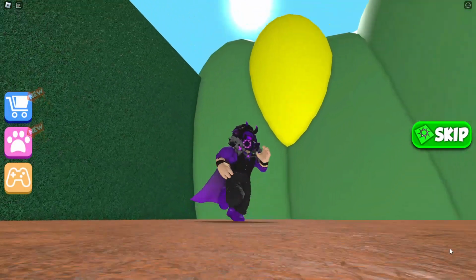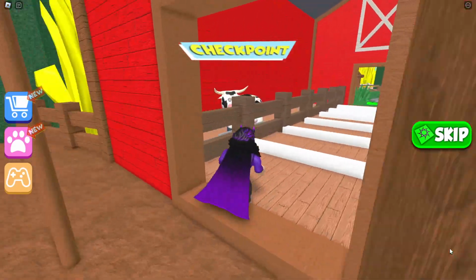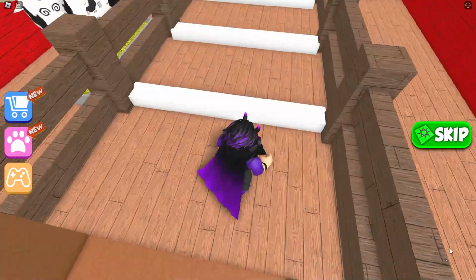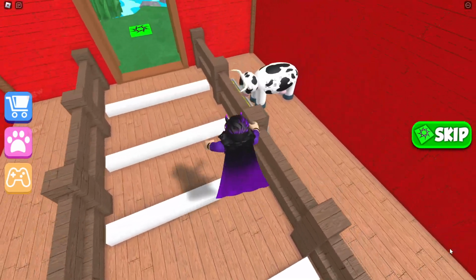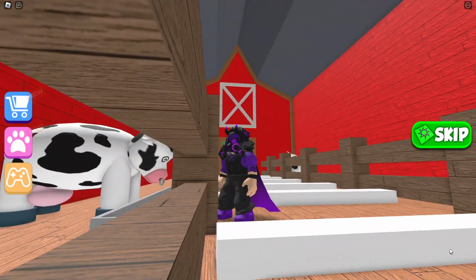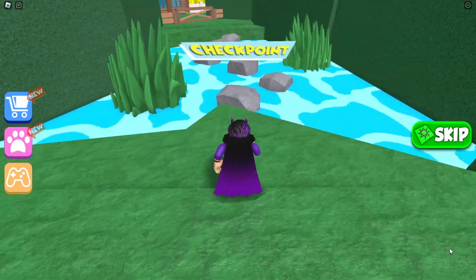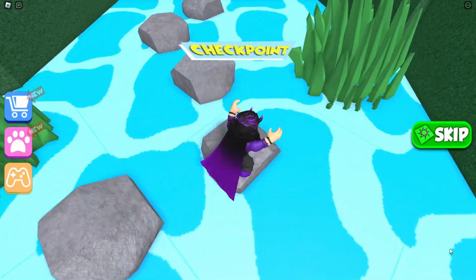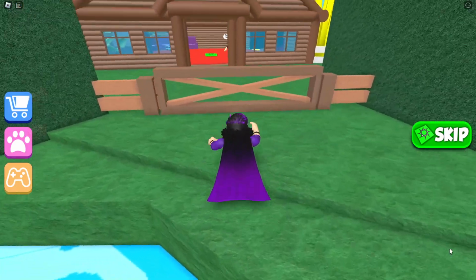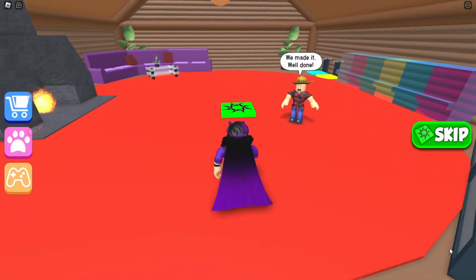Okay, what's this now? I don't know what that is, but I don't even want to say anything. So that's a cow that's literally bamboozled with what's happening. And what's this cow doing? Is this cow bamboozled? Yeah, it's bamboozled. It's like, should I eat it or not? Is it poison? And I think that's it. We made it. Well done.